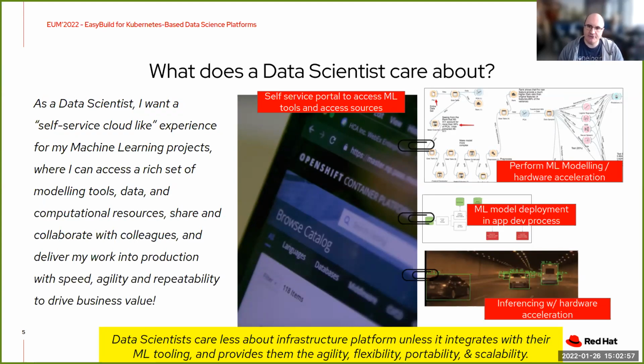Here they want to focus only on, let's say, training a model that will be able to do some predictive maintenance in a factory, or to do some image recognition in a healthcare setup. And they want only to focus on that and look at this platform from a totally agnostic point of view on where it runs, how it runs, which package it runs, and which application. They only want to do their work with the tooling that they're used to work with.